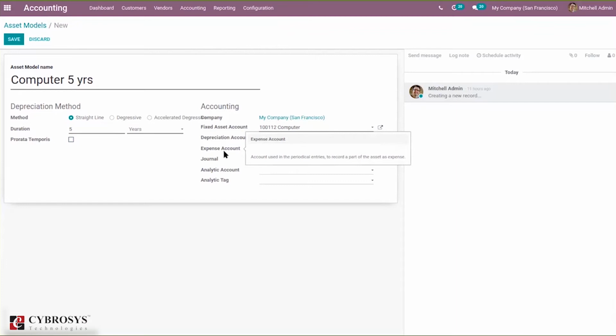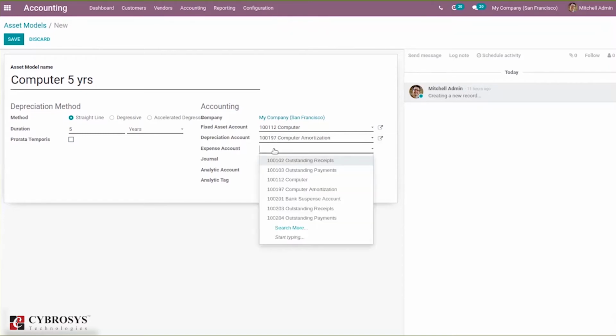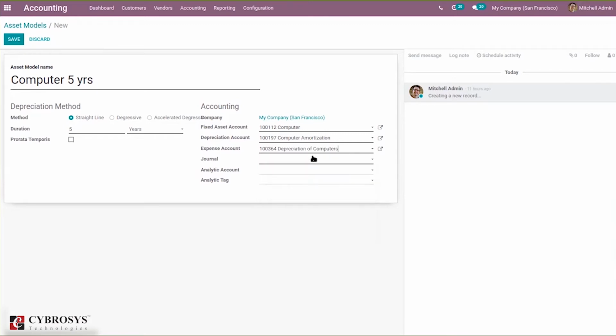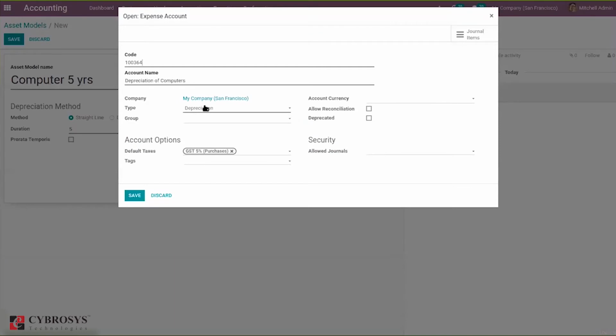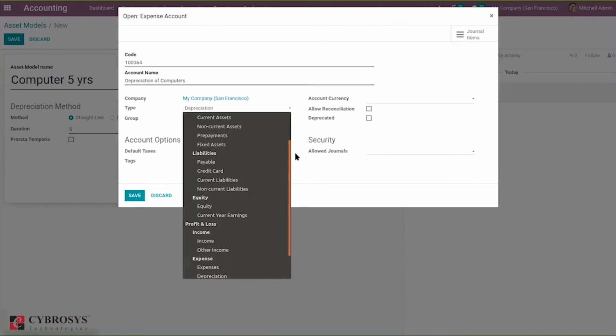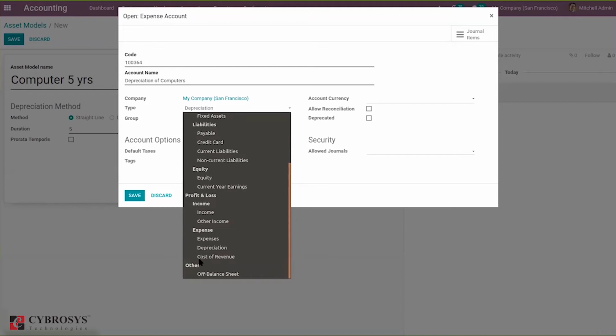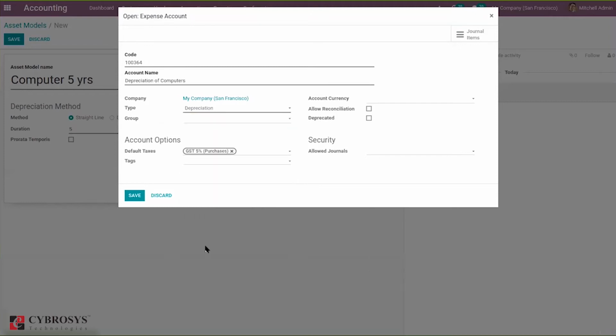Periodic expense entries of the portion of the asset being used are added in this expense account, and here I'm adding depreciation of computers, the account I've already created. When you go to external, you can see the account type is expense, which is this depreciation.